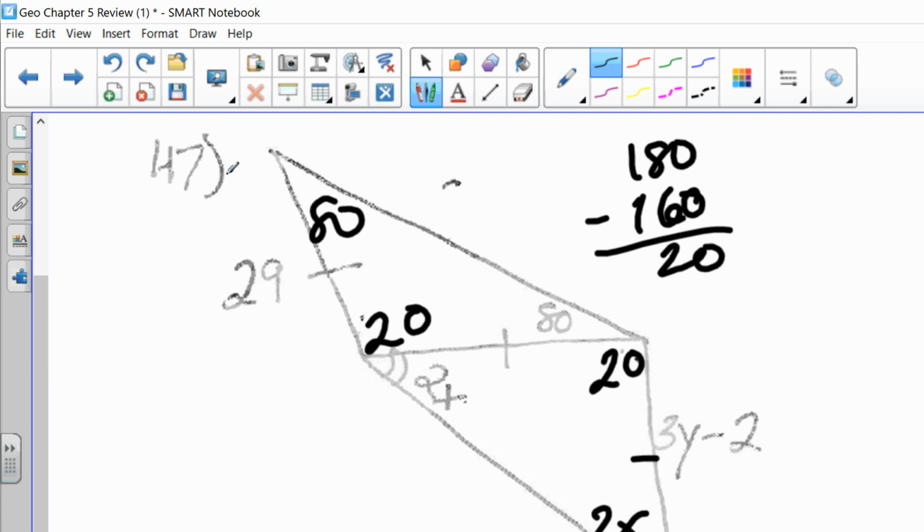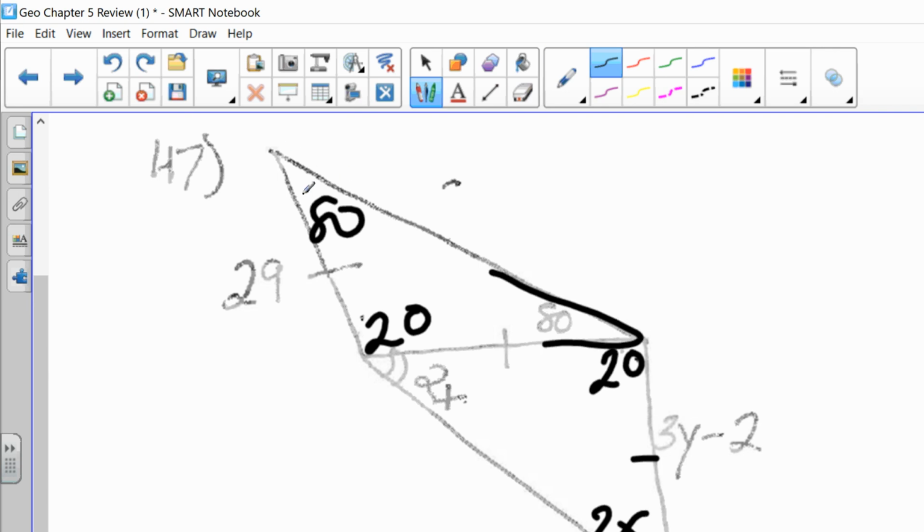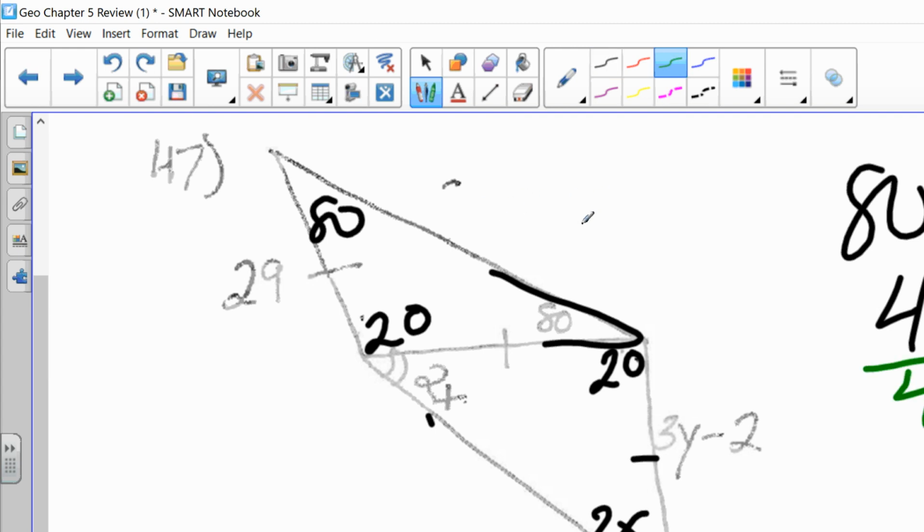Yes. Now, another way we can look at it is, isn't 80 here an exterior angle? What are the opposite two interior angles? So we could say that 80 is equal to 2x plus 2x, or really, yes, 4x is equal to 80, yes? We can divide both sides by 4. And then, well, we could plug it back in, and it won't work as well, because 40 and 40 would be too small. Because this would need to be bigger than 20. But with it as 20, yeah, I need to go back and redo this because that needs to be a bigger angle, or a smaller angle technically, for this to work out well.